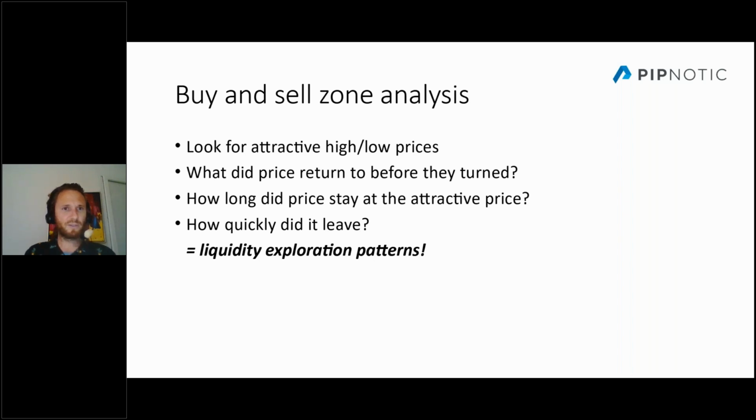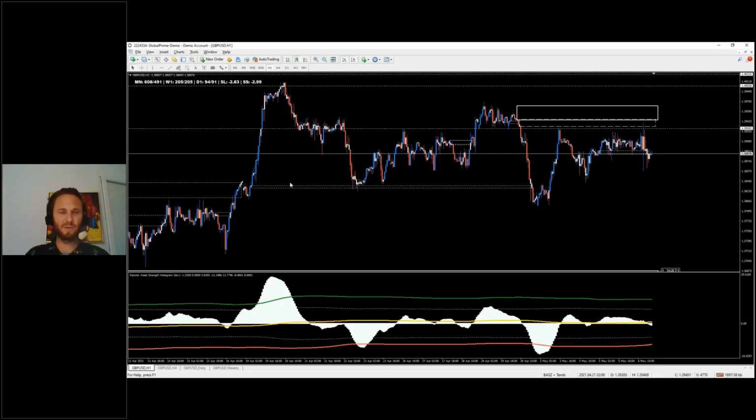But we look for attractive high and low prices, which we really touched upon in the previous section. So then you have some questions that you can ask, and I talked about asking intelligent questions. You can ask, what did price return to before it turned? This is again something we talked about here, where in price left, we went up, we pulled back the slingshot. I will talk about slingshots, where essentially we have established a buy zone. This is the buy zone here. This is where we reference to buy in the future. Price went a little bit deeper and then we left.